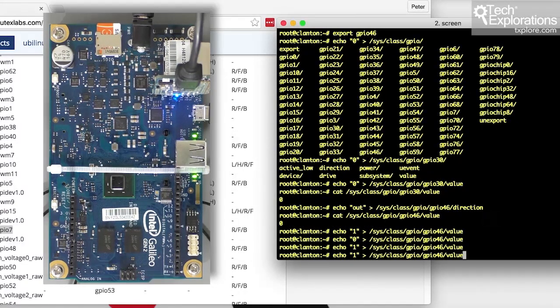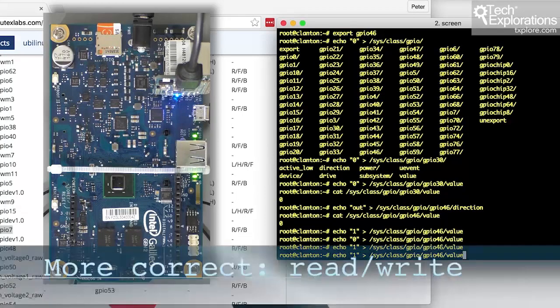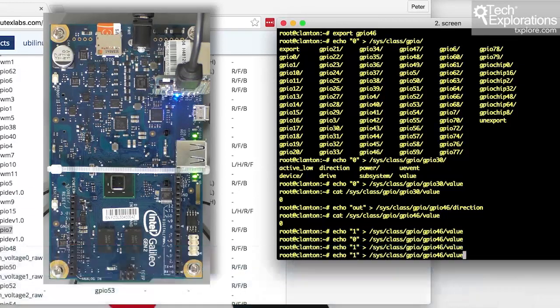So you could use this process in any program that is running on the Linux side of the Arduino Galileo Generation 2 to control the pins on the Arduino side, so the pins on the shield. All you've got to do is write the appropriate values to the GPIO settings as those are exposed in the file system of the Arduino Galileo. So that was just a quick demonstration of how this is possible.